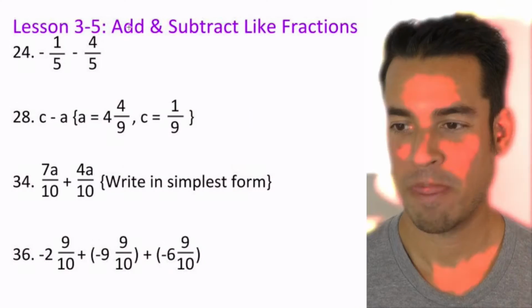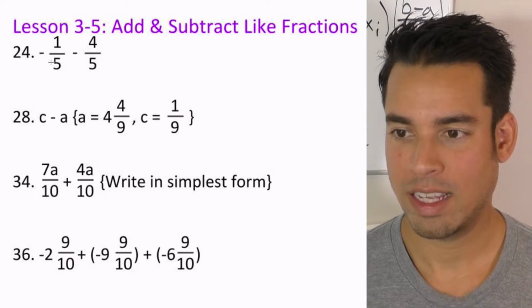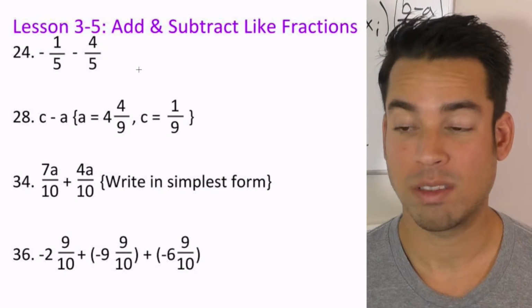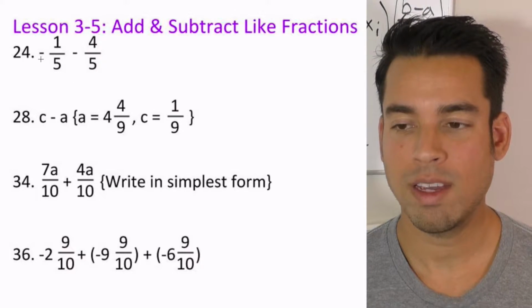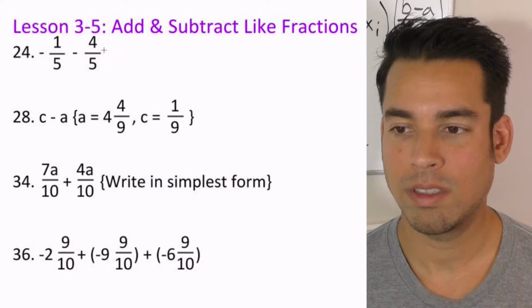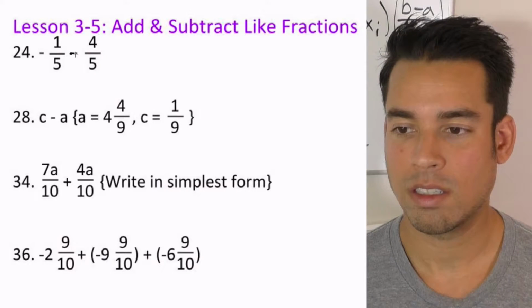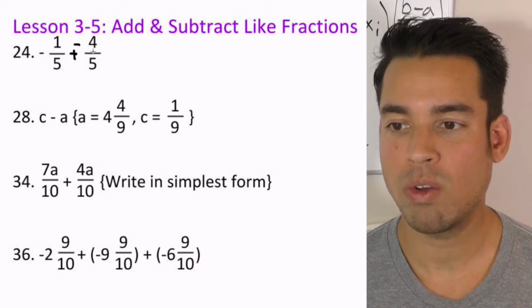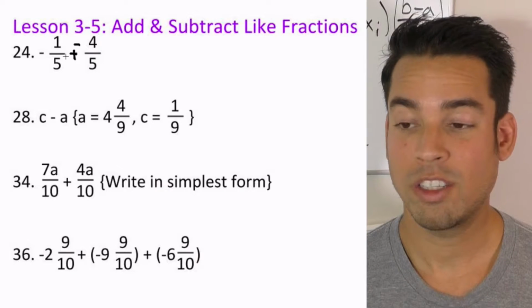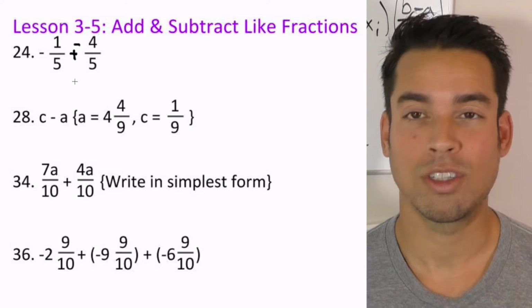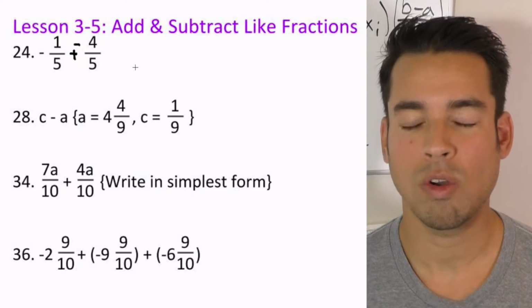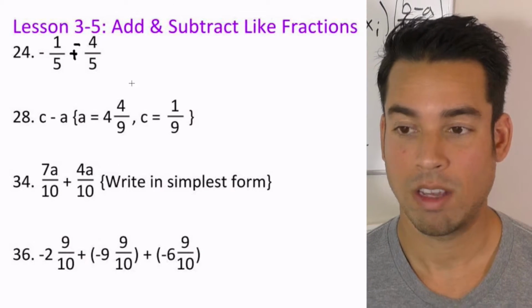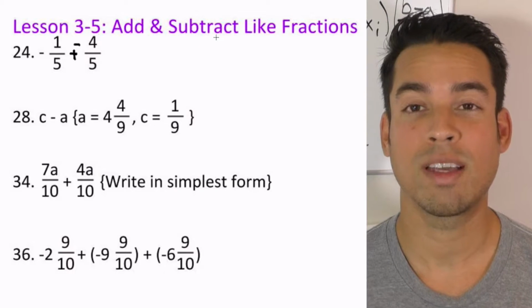Let's do it. So here we've got -1/5 minus 4/5. The beauty of this is we've got common denominators, and when we've got a negative minus something, a good way to think about this is just like adding a negative. These are both negative terms, so we can just add them like typical addition, and remember that our final sum is simply negative. A minus is always a plus negative, and vice versa. Plus negative is always a minus.